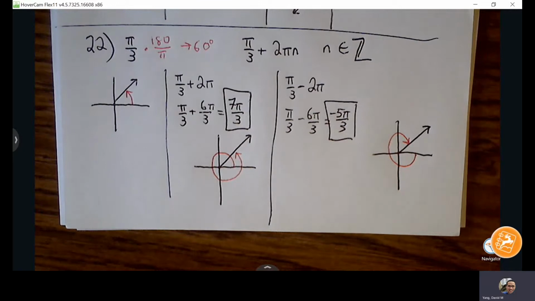Okay, how are we doing? Any questions? Okay, so that'll be part of your homework tonight. But I want to at least do a few of them so that you feel comfortable enough to finish the rest of it. But now I want to move on to reference angles.